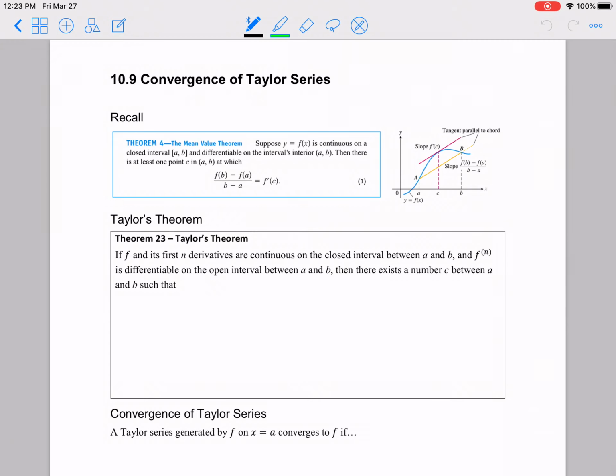All right, we're gonna do 10.9. This should be pretty short. At the end of the notes, there are a few examples that don't necessarily have to go with this section, but I'll just leave them. I'll fill them out in the notes so that you can have them, but I'm not gonna include them in the video in case you want to try them.